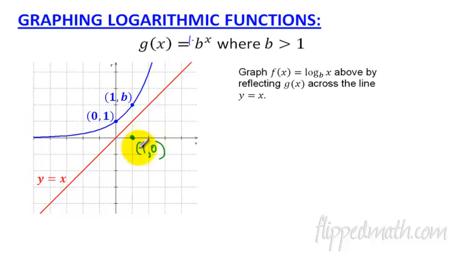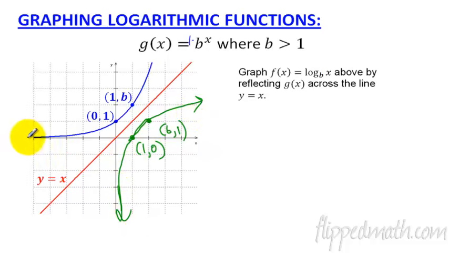1, 0 is the coordinate point for the inverse of this, and then it would be b comma 1. Whatever b is, we'll just put it right here. Wait, what is this b? That b is a 2? Yeah, that works. So we'll say this one is b, whatever the base of the logarithm is, b comma 1. And then you'd have this graph that looks something, oh man, my hand got bumped. Something like this. Okay, it's supposed to go down here.